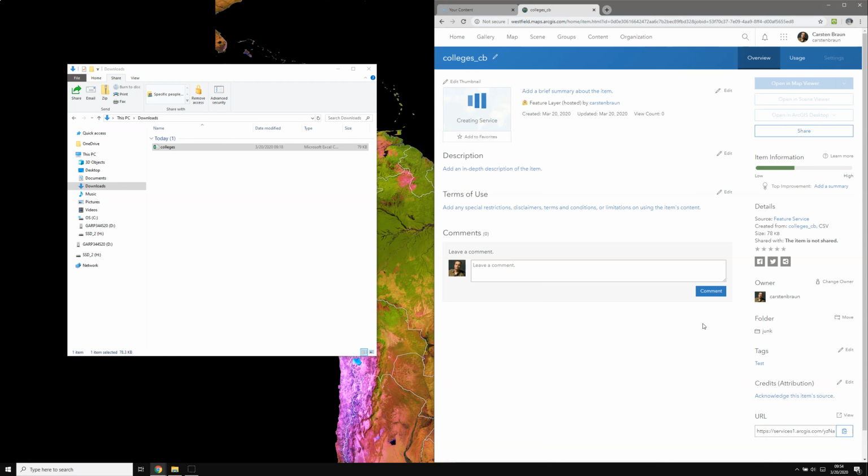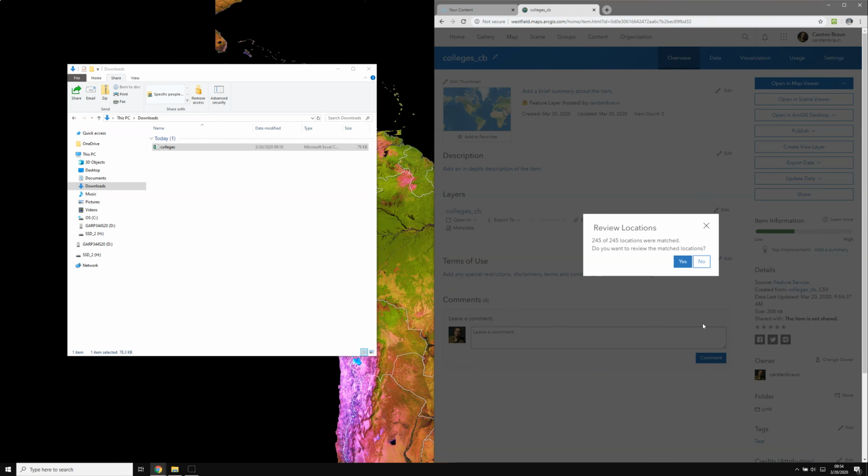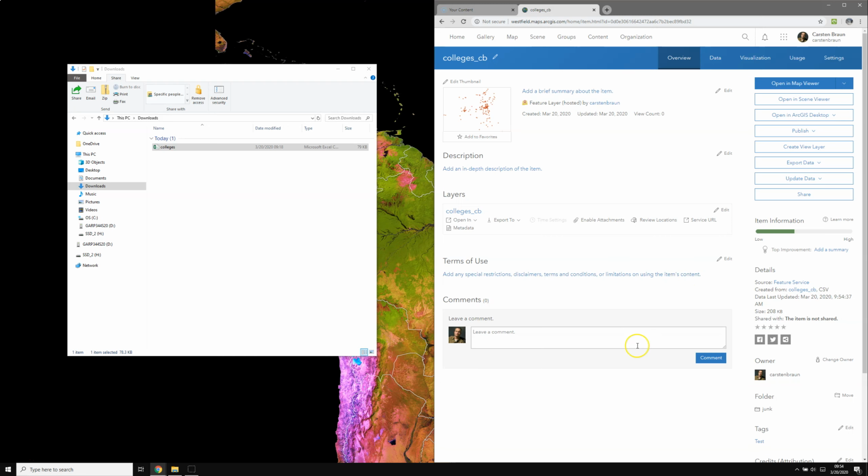ArcGIS Online uploads the CSV file and converts it to a hosted feature service, which is a hosted feature layer, which is basically a feature class. And there we go. Looks pretty promising. It tells us that it was able to accurately geocode all locations. We don't have to review that, so that's good, right?